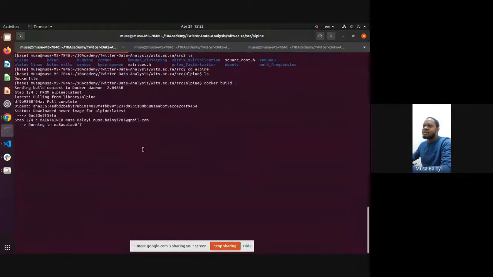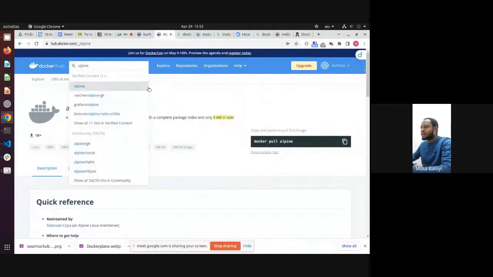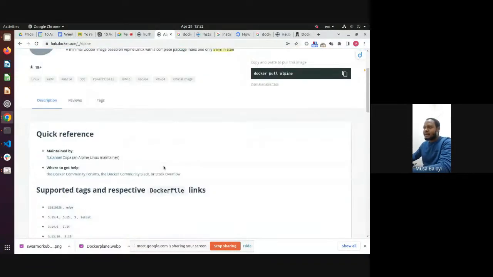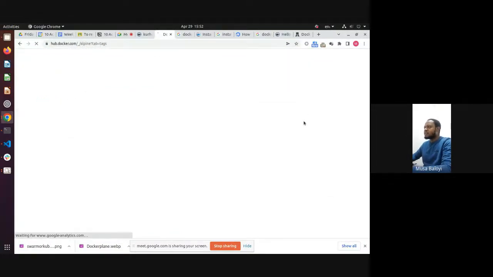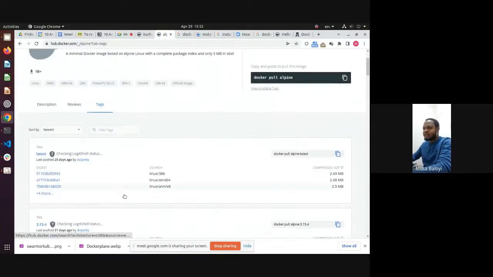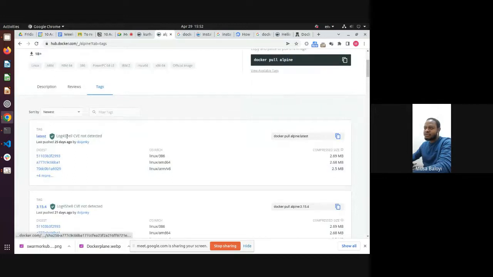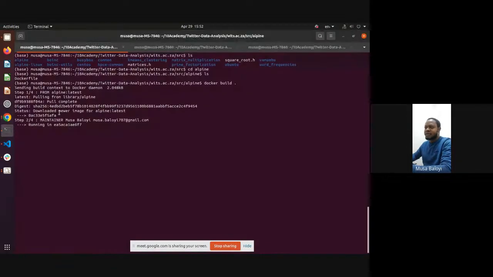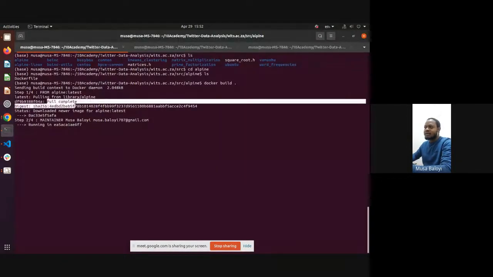So I guess you need an internet connection to pull these images from Docker Hub. So this is the image that it's going to come for. And then the text, as I was explaining to you. Okay, so this is the tag. This is the image that it's going to pull from this website, from Docker. So that's what it's doing here. The pull is complete. It's pulled it.